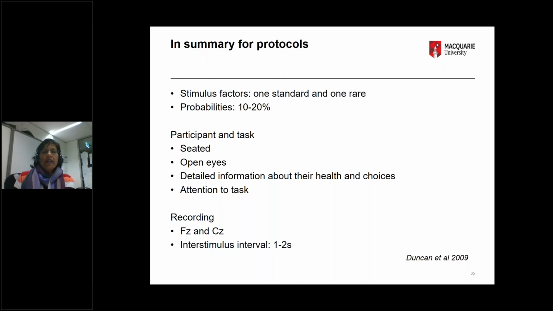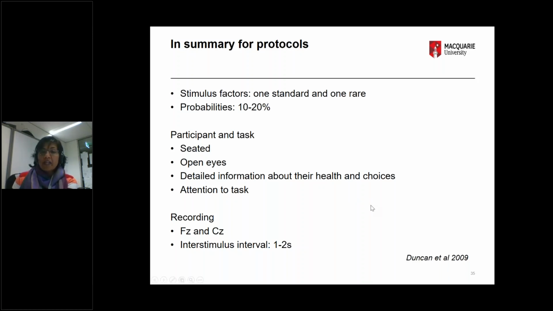So, okay. If you needed just one slide to tell you what your protocols ought to be for P300, you need at least two stimuli. You need a standard and a rare, or a standard and deviant, frequent or deviant, whatever be the term. Probability, 10 to 20%, no more. Have your participants seated, open-eyed, and they shouldn't be very sleepy, so don't do it after they've had a whole day of, say, gardening and they're exhausted. I remember we talked about attention state, phasic, tonic, that's going to have an impact. Incidentally, if they're highly caffeinated, that's going to influence your P300 response as well.